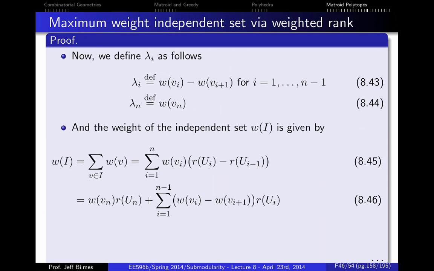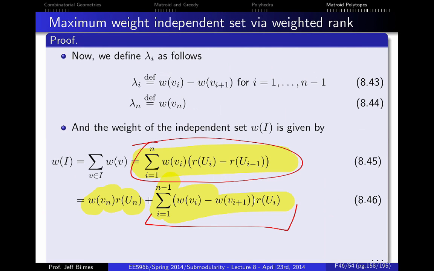Now we can write this. This is the Abel summation. We can write this in a very different way, where we take out the nth item and put it here. And then the rest correspond to a difference between the weights multiplied by the rank. Because another way of looking at it is that successive terms of this involve the rank function evaluated on the same set. For example, the I plus first term in this guy has the rank at I, and the ith term of that guy also has the rank of I. And so we can combine the two terms together and get this expression here.